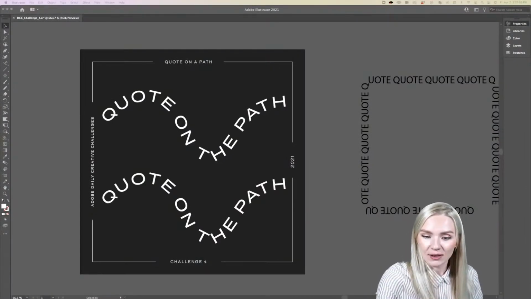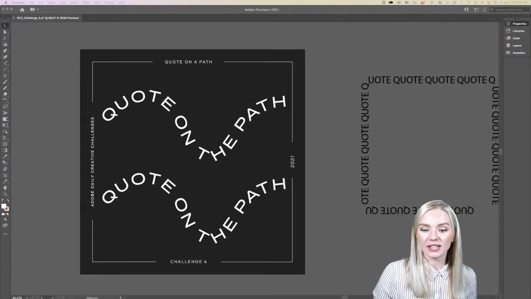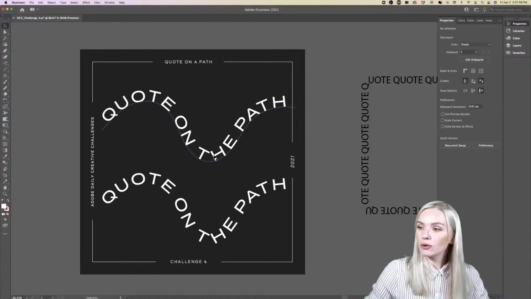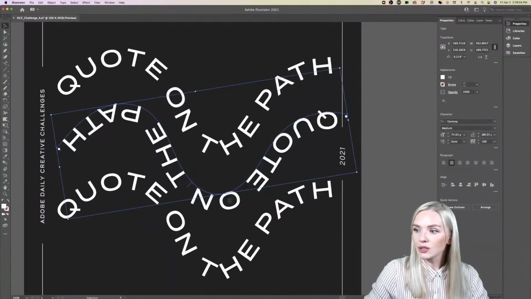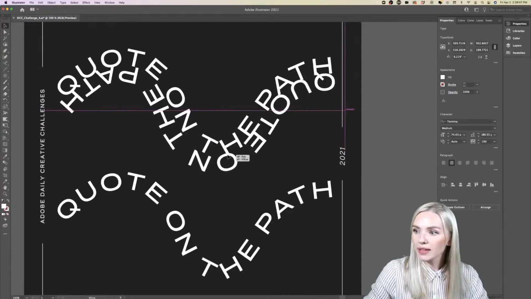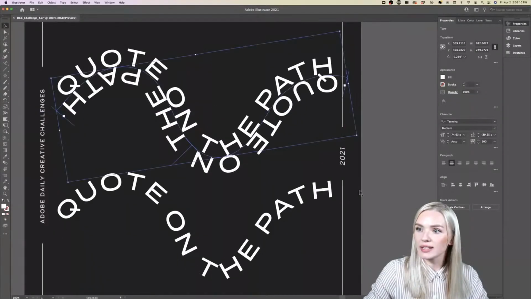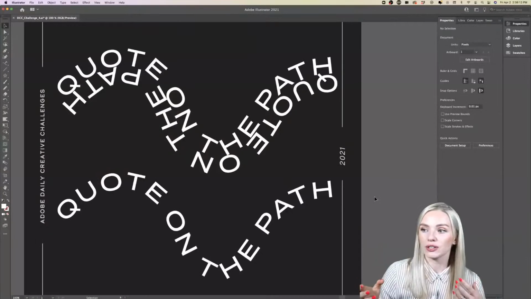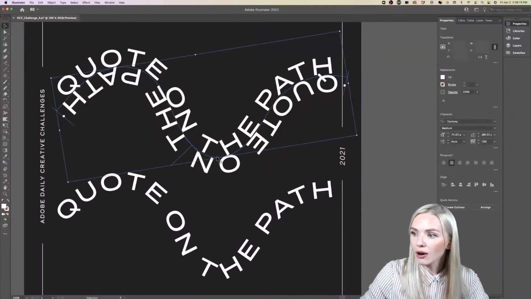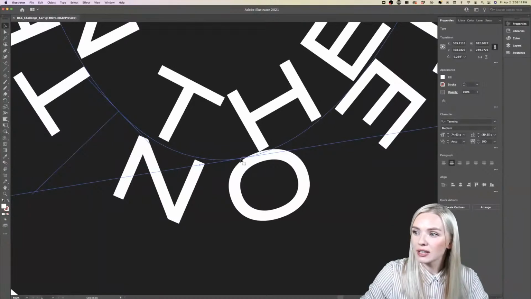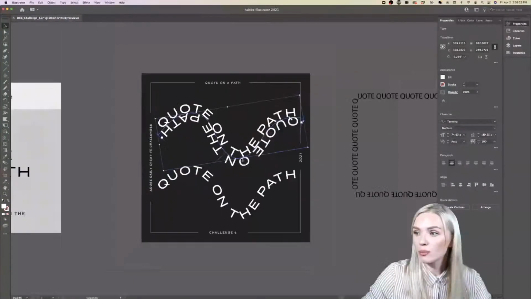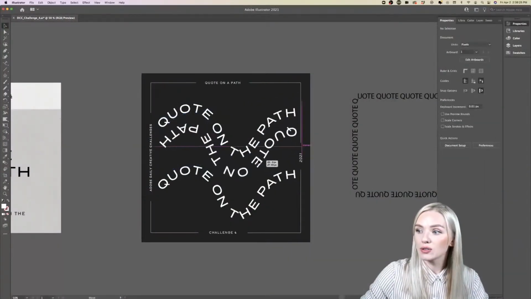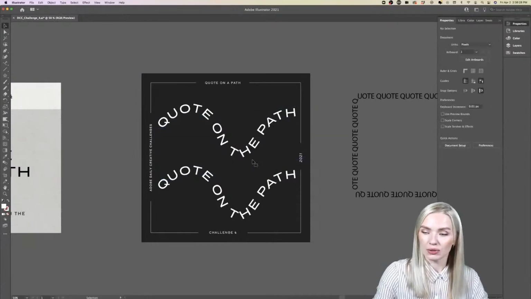Okay, let's see what else. Can you be on both sides of the path simultaneously? No, but you can create yourself a copy. Holding Option, I'm creating myself a copy, and now I'm pulling it down, right? And then you can push it right next to the other path, and you can create yourself a simulation as if the paths are going along each other. So that's possible. And now if we take a look at both of these paths, they're overlapping each other. So now we can create type that looks as if it's on both sides of the path, but really it's two paths that we have, right? So you can do that.